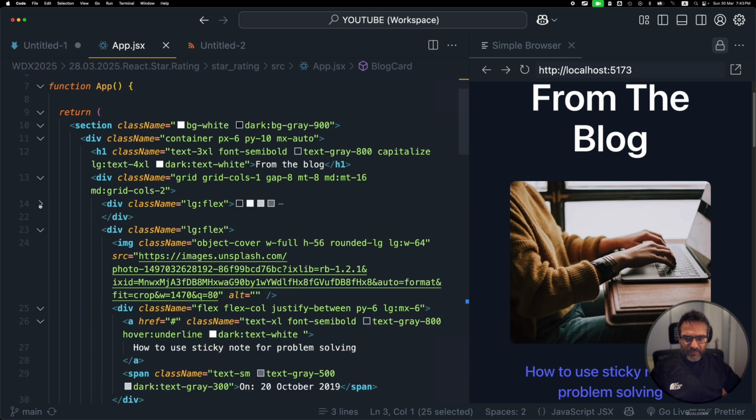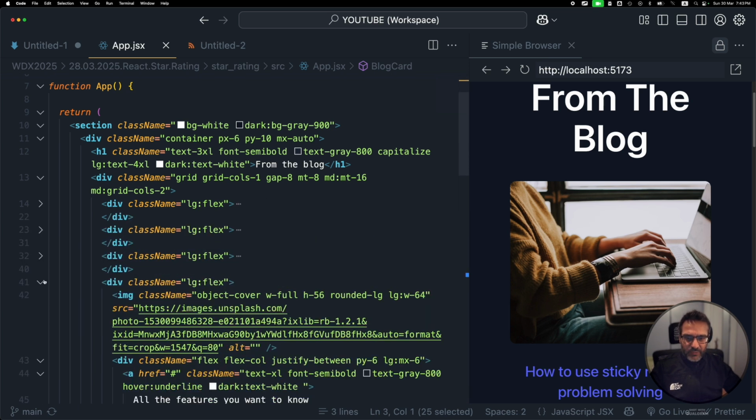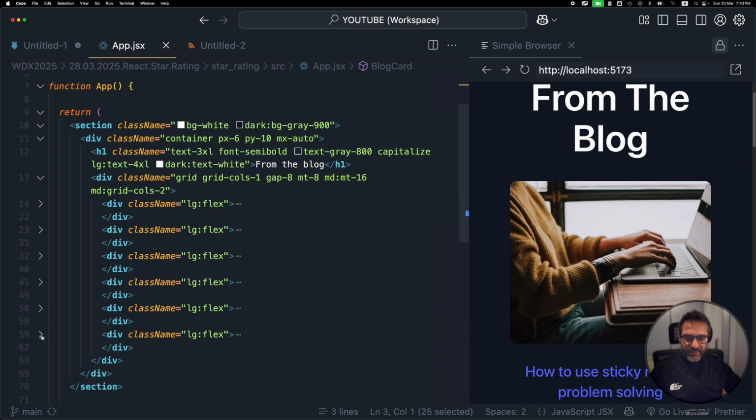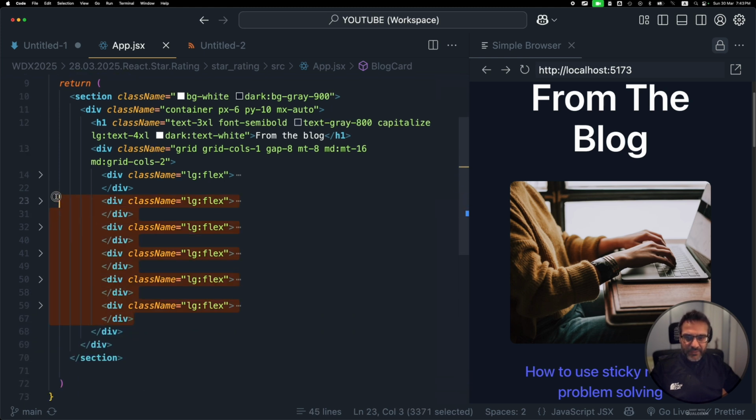Now the cool thing about this template is that all these 6 BlogCards are easy to find, so you can either look closely at the HTML and you will see there's this repetitive pattern. So these are the 6 divs that contain each BlogCard. One way to find these components, these UI elements, is by studying the code.